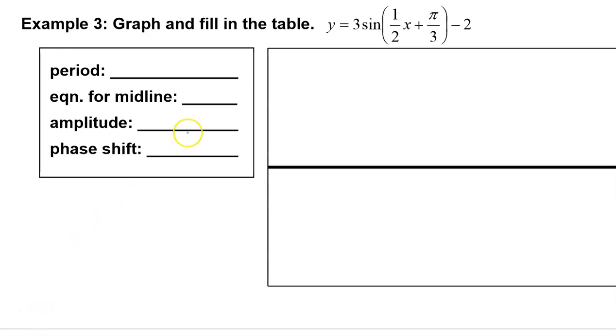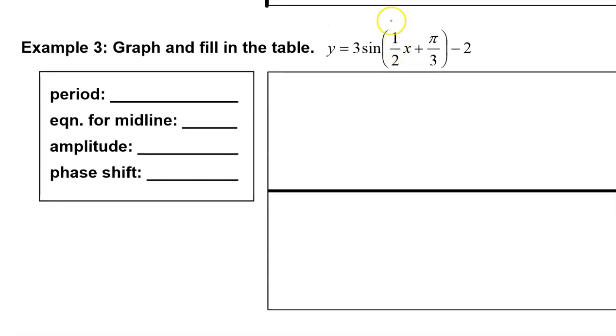In this video, we will practice graphing sine and cosine with changes in period, midline, amplitude, and phase shift. The first thing we need to do is factor out the b value. This is the a value. This is the a value. And this is the b value right here. We need to factor the b value outside of the parentheses.